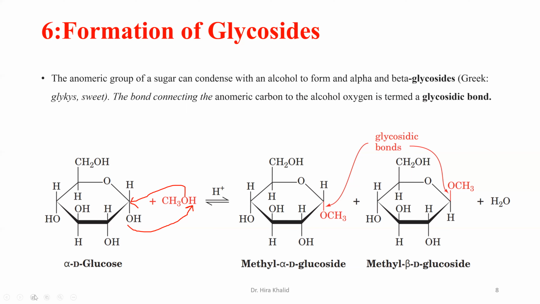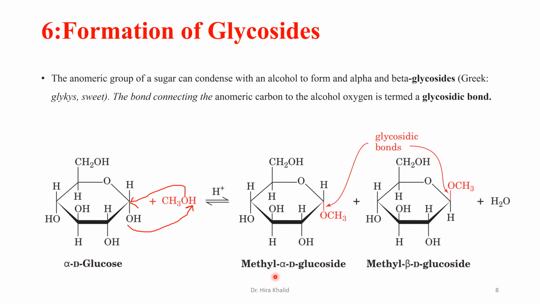As a result, there is a bond between the carbon and this methoxy, and this is called the glycosidic bond. This is the O-glycosidic bond, because there is a bond through the oxygen, and in general terms this is the glycosidic bond. When it reacts with methanol, it can form two kinds of products: methyl alpha D glucoside and methyl beta D glucoside. The products are called glucosides here, and the bond which is formed is the glucosidic bond.